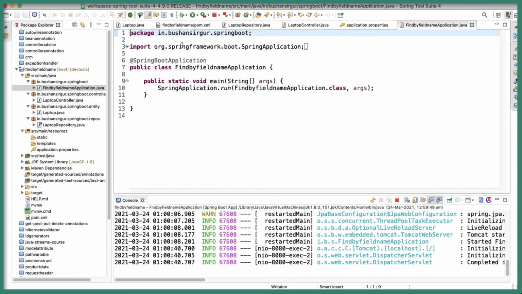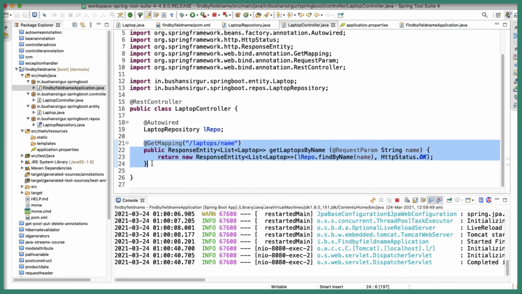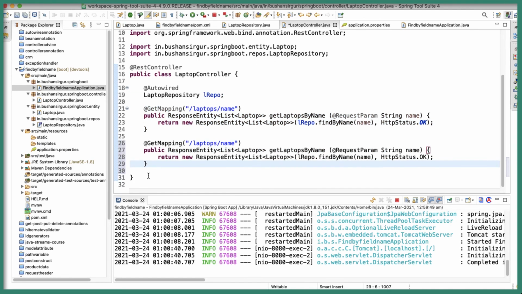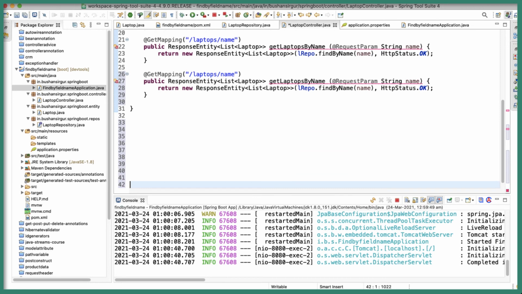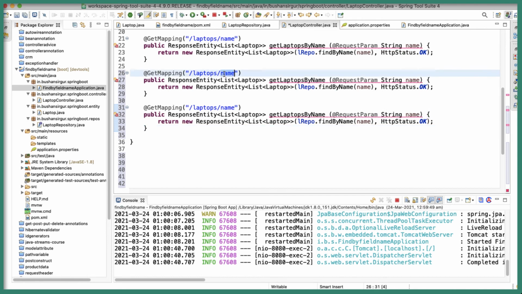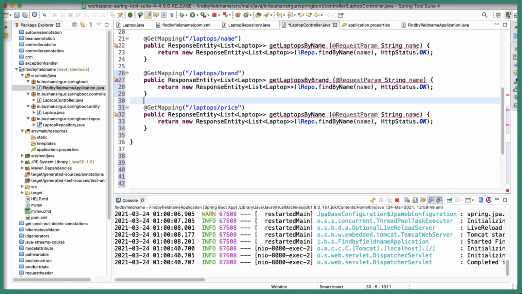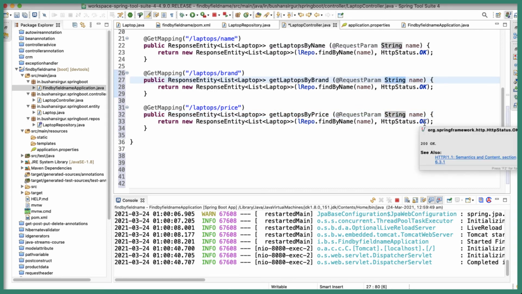Let's open the Spring Tool Suite and let's go to the laptop controller. I'll quickly copy this and paste it. Let me actually create some white space. Okay, I'm going to paste it one more time and let's change this to brand and change this to price. Laptops by brand, laptops by price. Request param, this is actually not name, this is actually brand.